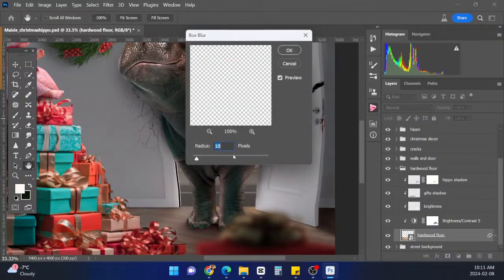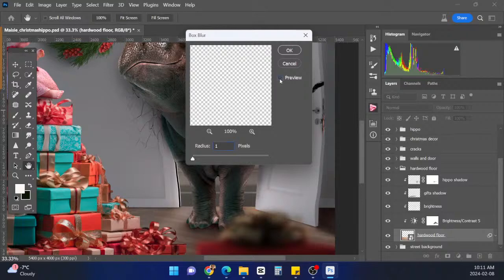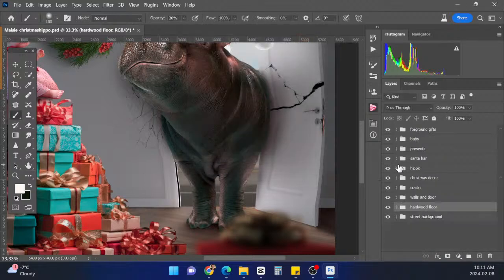And let's see what like 0.5 would look like. Oops, 0.5. Okay, let's just see what 1 is. Yeah, like 1 looks good because it's kind of matching up with the hippo's feet there a little bit.